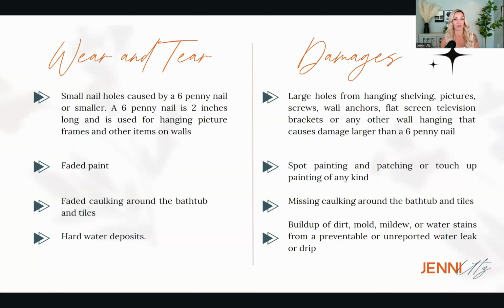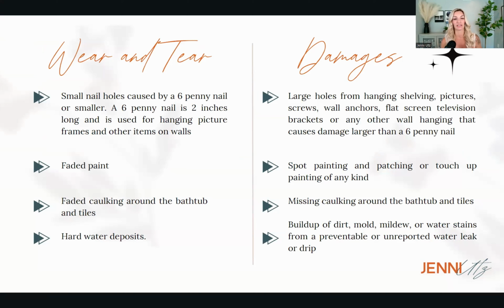So different wear and tear options. We've got small nail holes caused by the small penny nails used for hanging pictures. Now for us in our lease, we don't allow any holes in the wall and we don't allow pictures on the wall. It also will depend on what your lease says and what they agreed to. But definite damages would be large holes from hanging shelving, pictures, all of those things. If they put up one of the flat screen TV brackets.